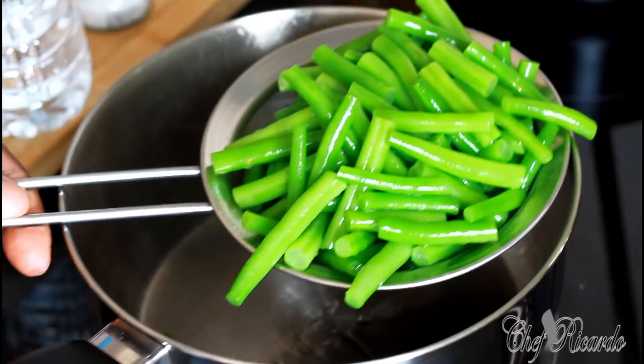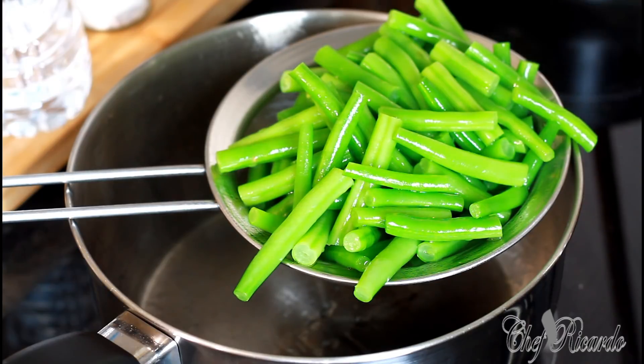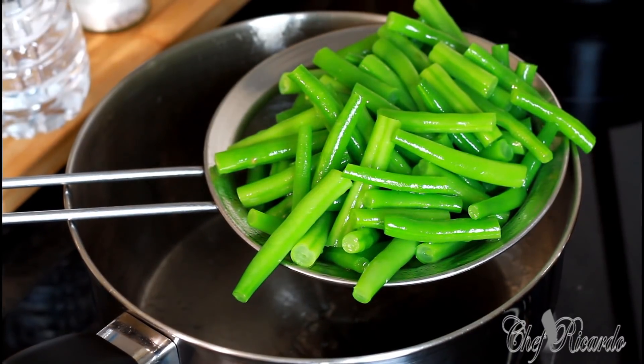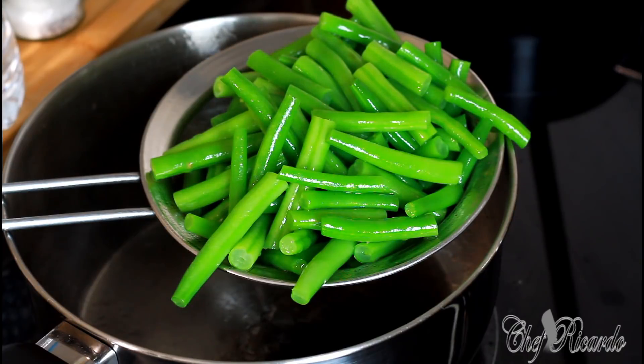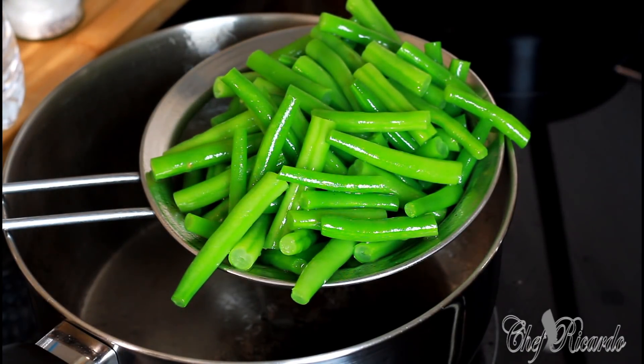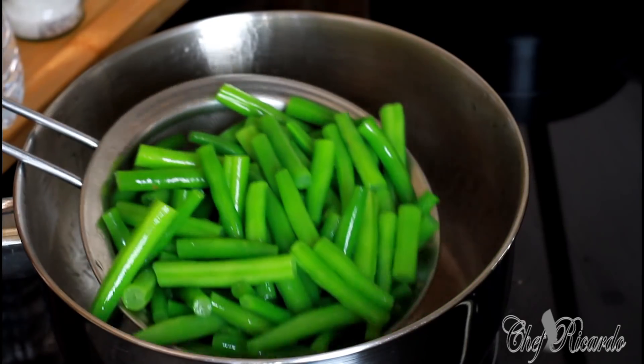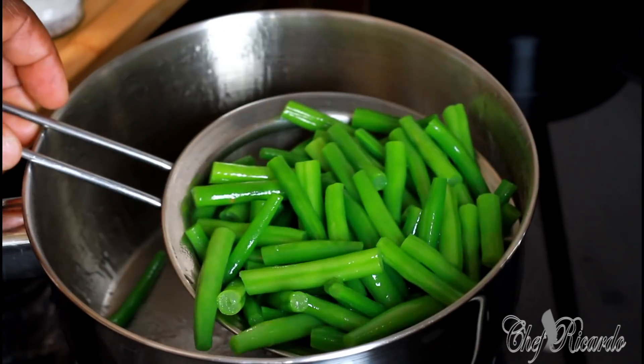You must always leave a bit of fiber in the vegetable — take a good look, that's exactly what I'm talking about. The vegetable is finished cooking, and that's the best way you can cook your green bean. Please don't overcook your green bean when you're making a nice, lovely vegetable like this. Just cook it a little bit, and that's it.